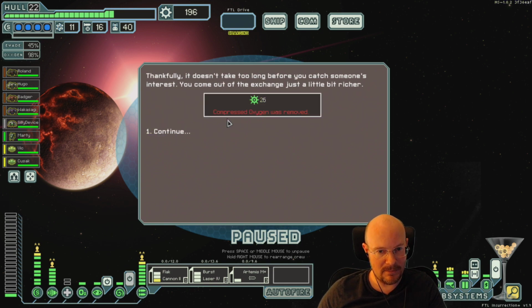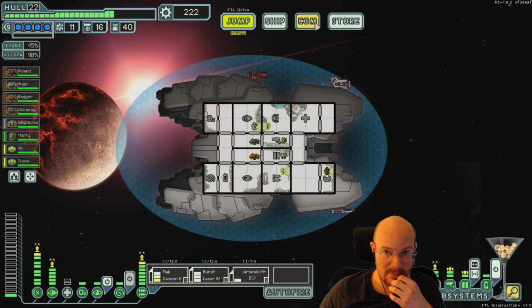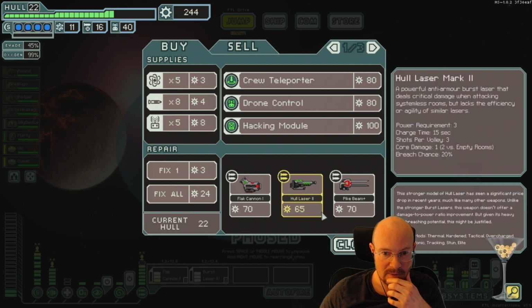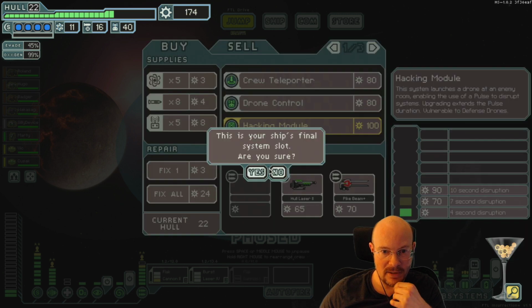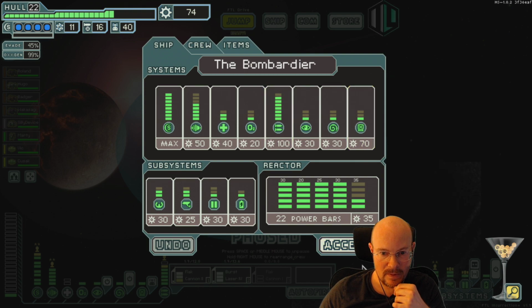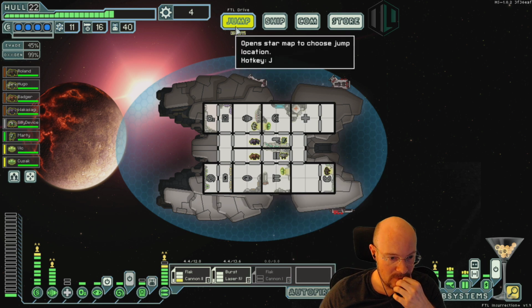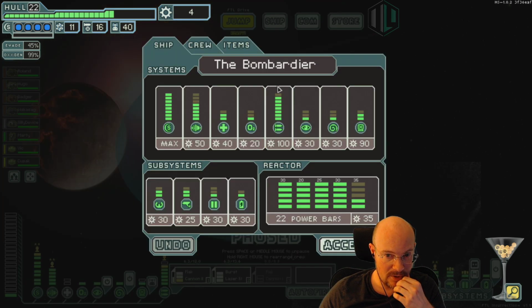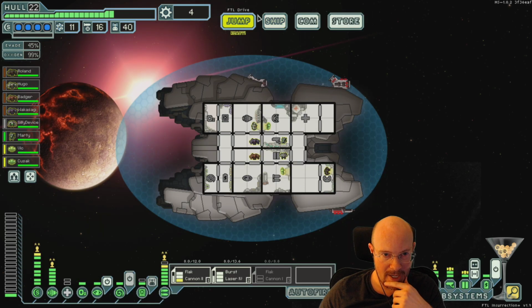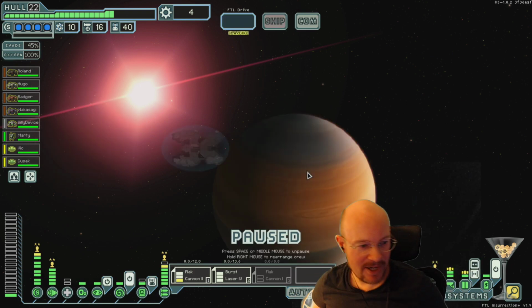Offload some trade goods, yep. There's a flak. Yeah, replace the missile for the flak and our build is done. And there's our hacking, okay. We need a bit more scrap. We need 100 and power. If I don't get level 3 hacking, it's not the end of the world.